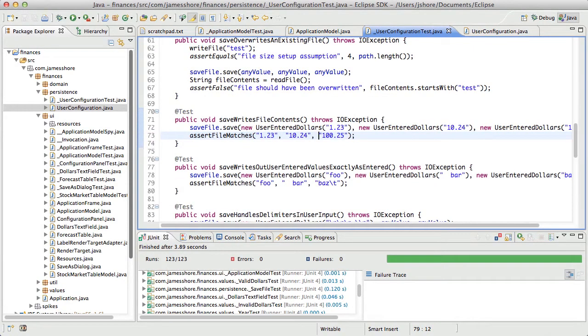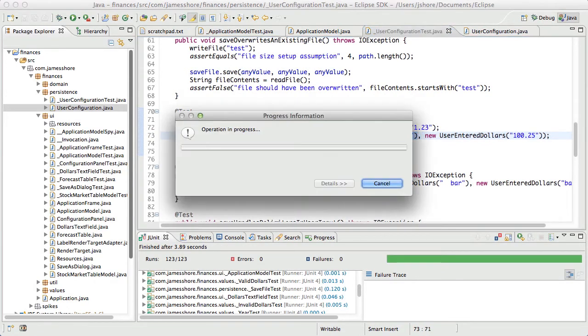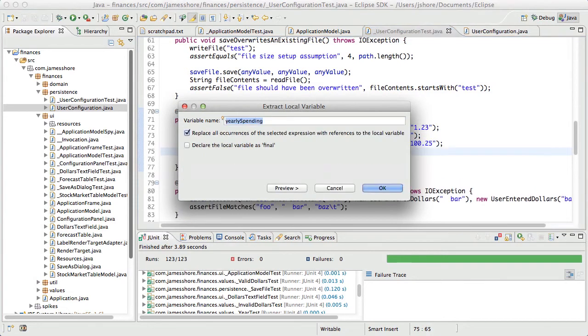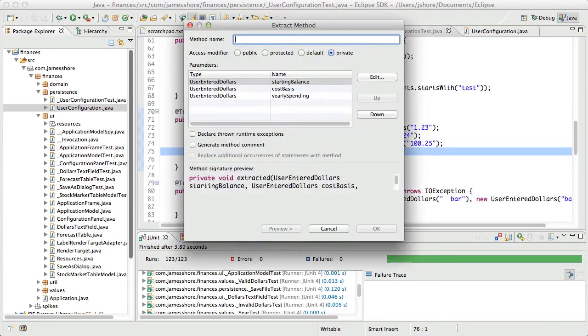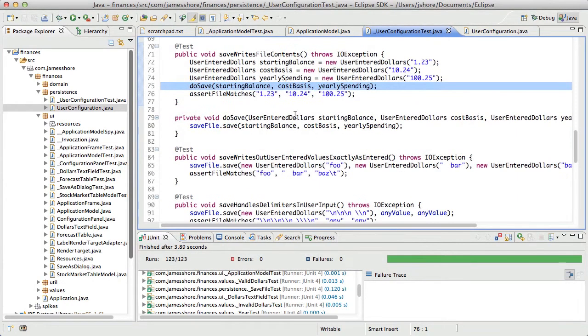Darn it. What I want to do, I'm going to factor these out. Then make a method, factor this method out. There it is. Yep.